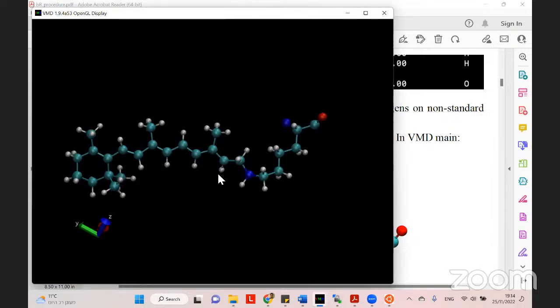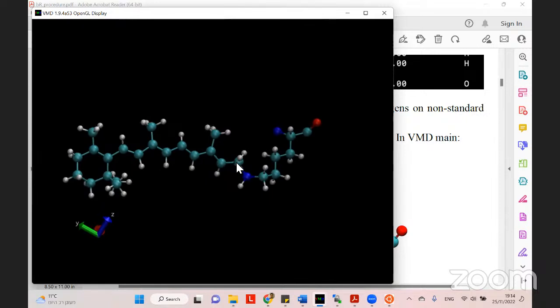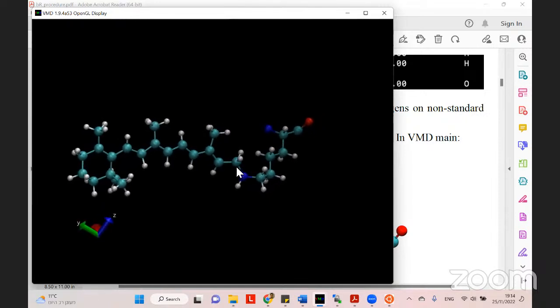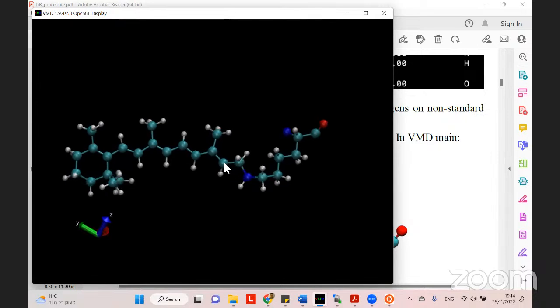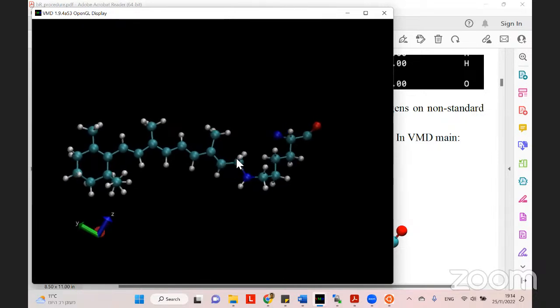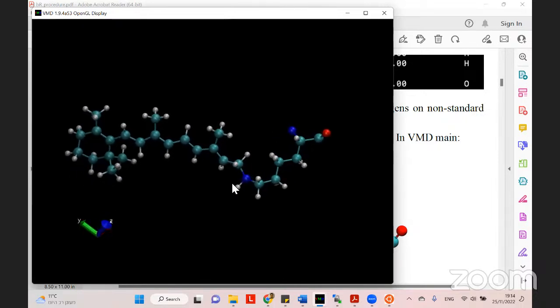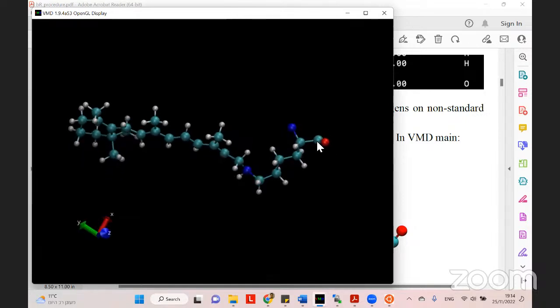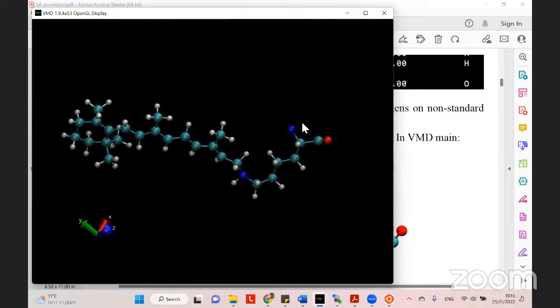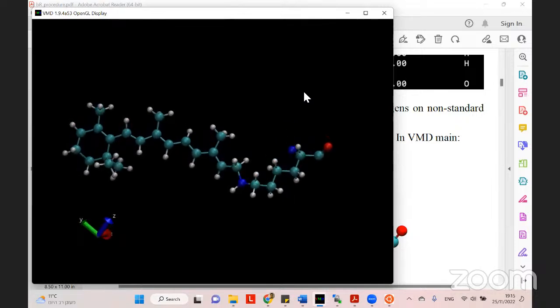You see that this carbon number 15, which is here, has 2 protons instead of 1. Because it has a double bond, it should have only 1. And then the carbonyl carbon from the backbone, and also the nitrogen, have no protons. So we need to fix this.